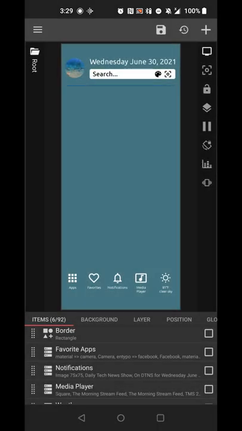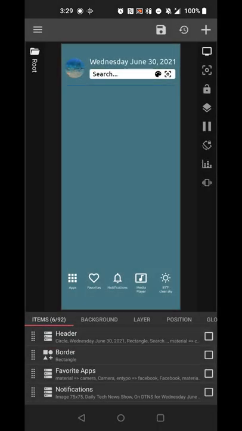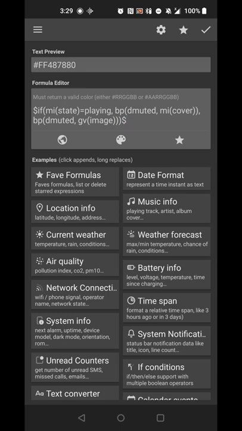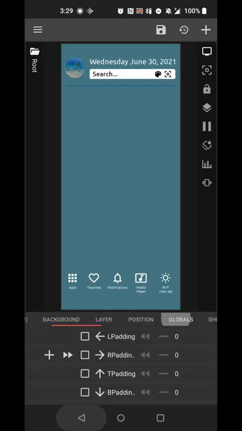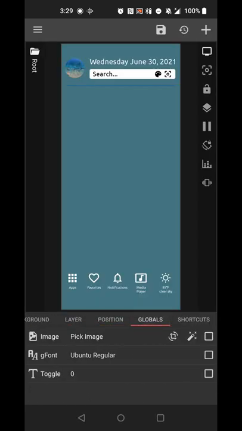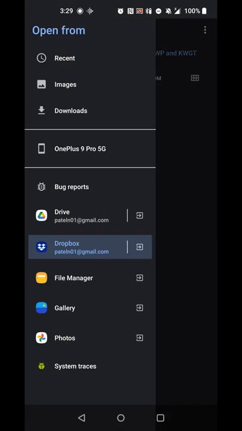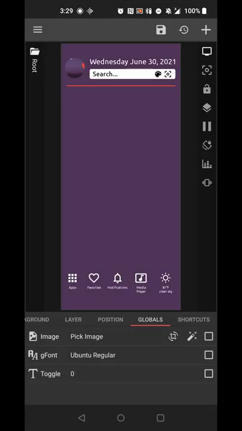So now from here, the other thing to note is that as far as the background goes, it's a pretty simple formula where I have it set where if music is playing, pull the colors from that cover art. If it's not playing, pull it from the image. So that's a matter of setting a global variable for an image. So I can just as easily set that to another accent color. So let's say I want this picture, the sunset from Tatooine during the Clone Wars. I can just as easily do that. So you see that it changes it to a pink and purple, and the highlights change accordingly.